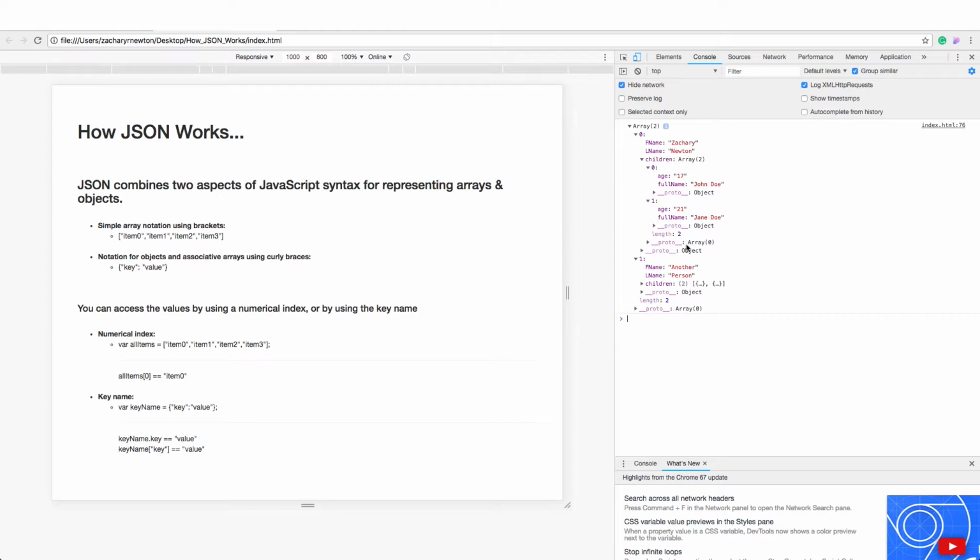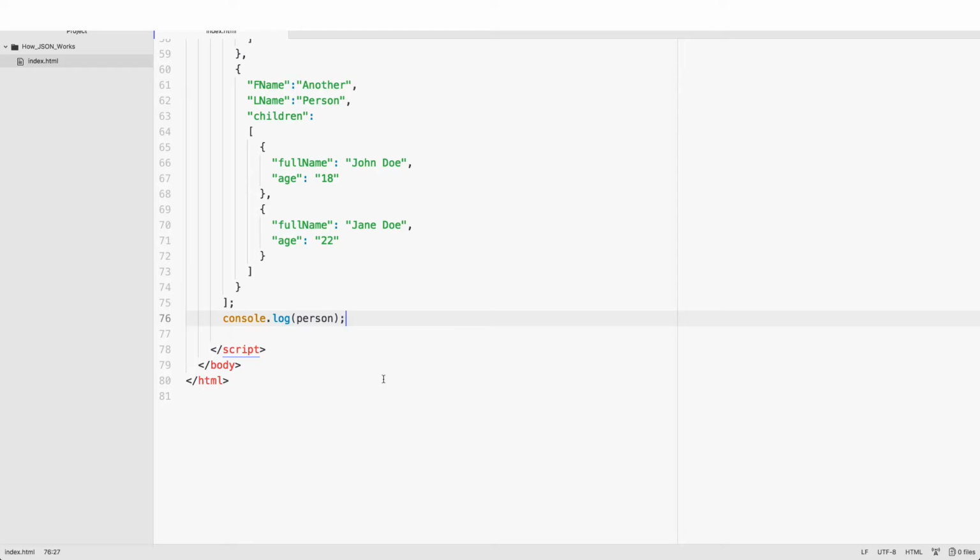So I think we're going to go ahead and create a sentence that says Zachary Newton has 2 children. The first is 21 and the second is 17. Let's just create that. It's a very simple sentence, but this will just show you how we can use this. So I'm going to come down here and we're going to say console.